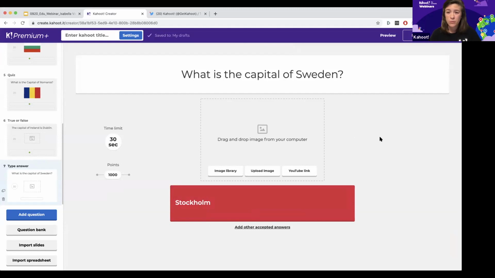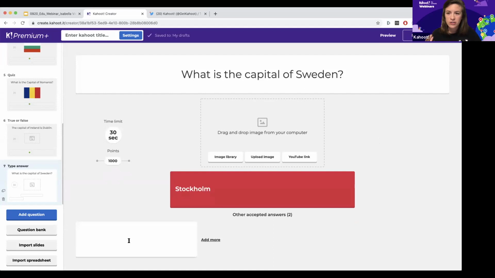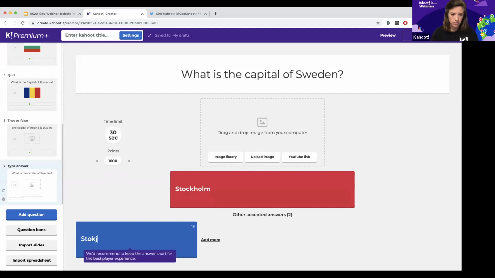So what I always suggest is when doing a type answer that you make sure the answer is something easy for people to spell. A lot of the times what happens, even if you're typing really quickly and maybe you hit the wrong key and then hit submit, and you're like, oh, crud, I'm gonna get it wrong. And yes, you get it wrong because the system doesn't realize that it's just a misspelling. So it's always a good idea to add other accepted answers. And what I usually try to do is sound out the word in my head and give some answer options that could be misspellings, and also give an answer option that might be an autocorrect or my finger slipped and hit the wrong key. So Stockholm, just especially with the younger students, it's always nice to add these other accepted answers. They can get very frustrated if they knew the answer but didn't spell it correctly. That said, if you're trying to test for spelling, it's perfect.